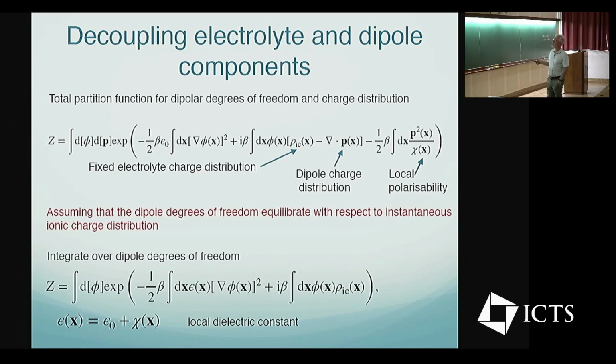is to say, of course, these dipole degrees of freedom are very rapid, right? They're microscopic, they're moving around very quickly, but your charges are moving very slowly. So basically what you assume is that you can integrate over the dipole degrees of freedom. They equilibrate instantaneously for a given charge distribution. And so when you do this, you integrate over the dipole, you can see this term here squares, you can take a gradient here, and it gives you an effective dielectric constant which is equal to the dielectric constant of the vacuum plus the polarizability field. So this gives you a local dielectric constant.